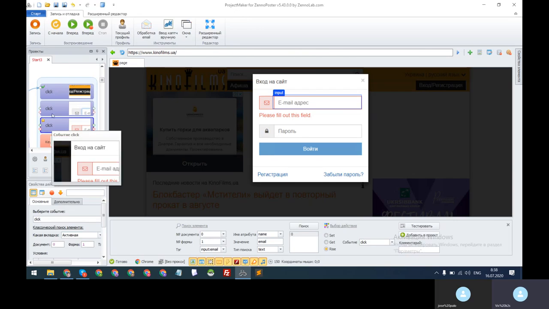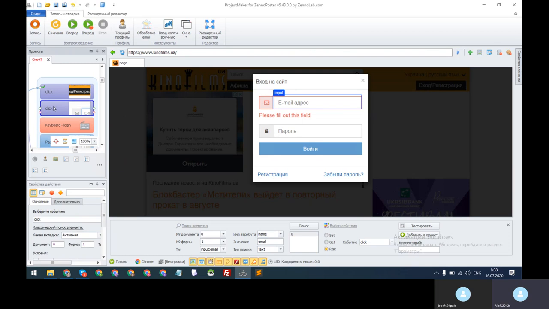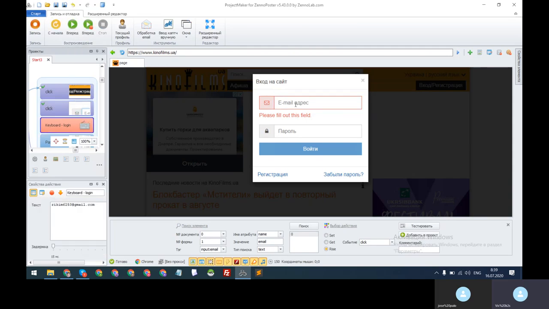And we see the same action, click. If we do not click, when in the next action ZennoPoster will be entering your email inside this field, it will not happen. So okay, I removed a redundant action. We have to make this field active. So let's execute. Okay, so now this is an active field, and now we work with that.